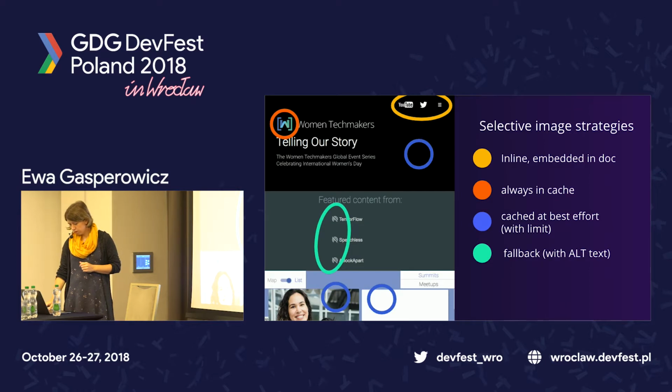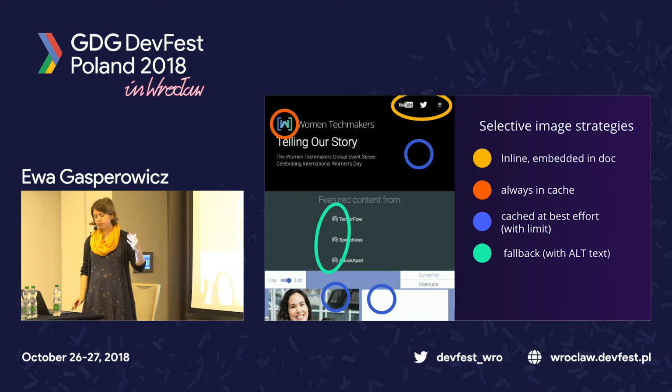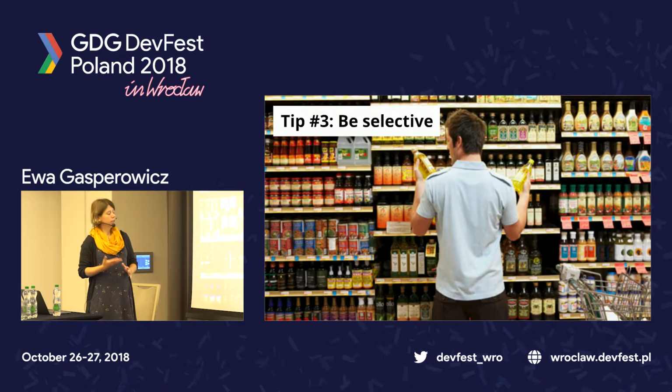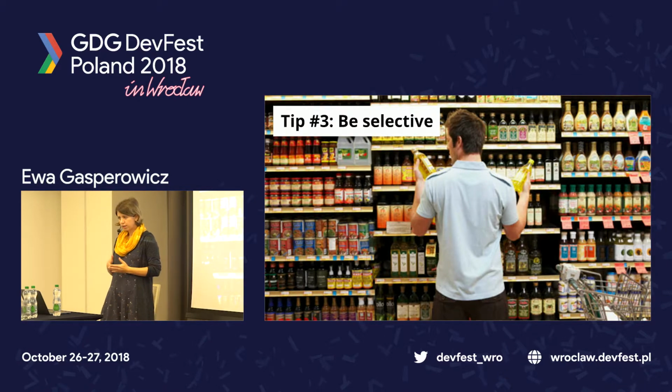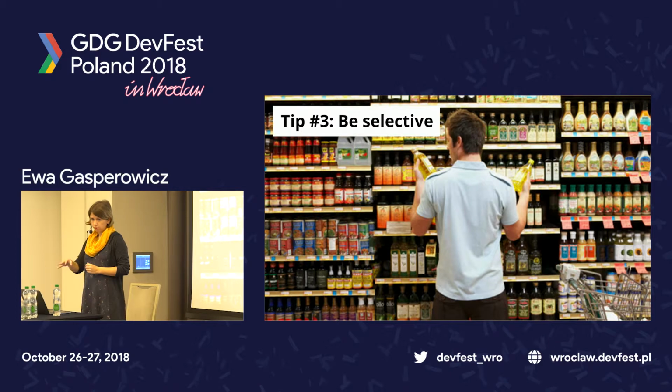So you can think about the content on your website and strategize around it in a similar way. Figure out what function this particular content plays on your website and adapt your strategy accordingly. And most importantly, be selective. Don't push everything to cache. Push stuff that really creates the core of the experience for your user. And depending on how much free space you have left, then you can add extras on top of that.